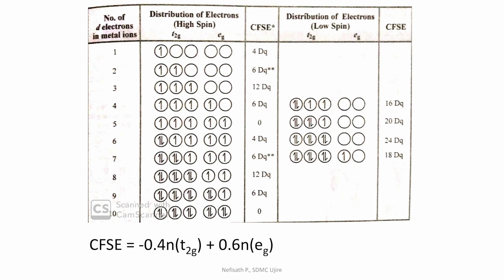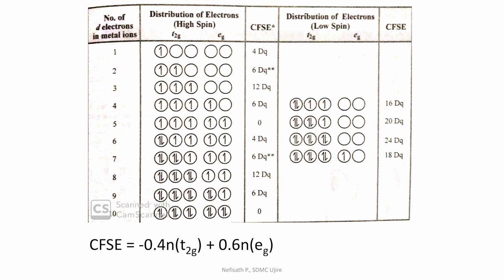Similarly, we can calculate it for the d2 as well as the d3 metal ions. Coming to d2 and d3, it is easier for us to calculate because we just have a number of electrons in t2g, where these 3 electrons or 2 electrons or 1 electron can be considered in t2g. Hence its energy is given by multiplying the number of electrons with the crystal field splitting energy of t2g, that is all.